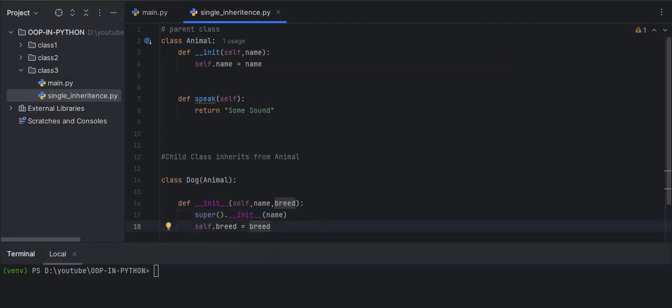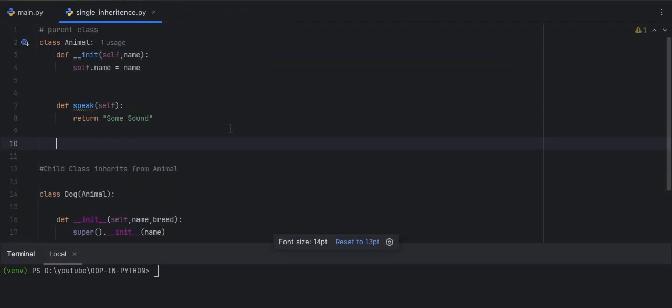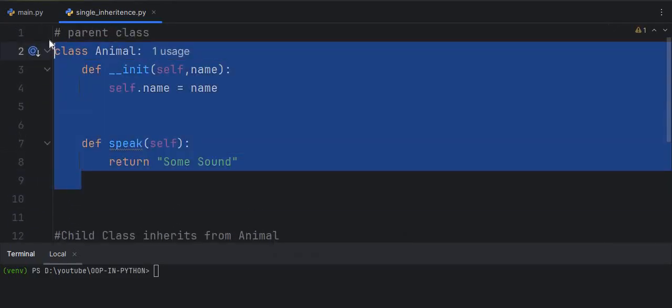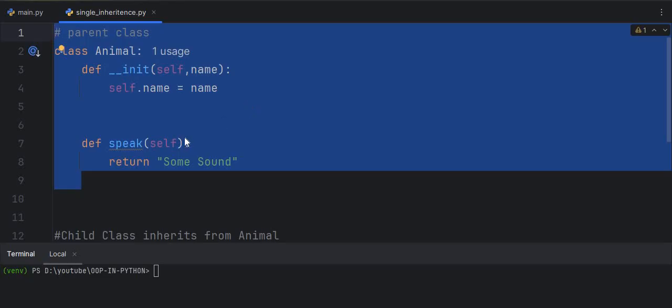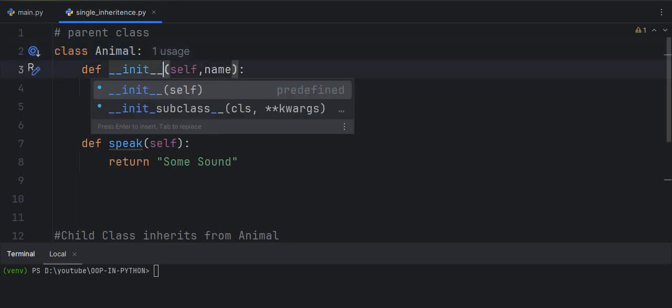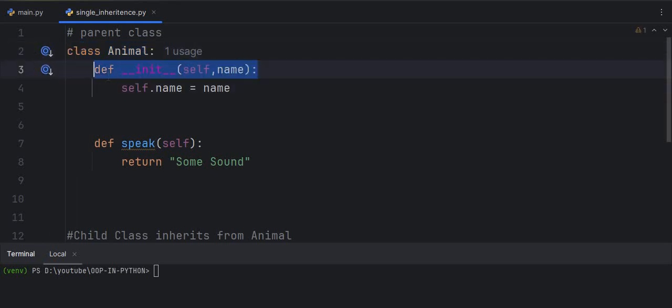Let me close this and zoom in to clearly understand what I did till now. We define a parent class named Animal that models a general animal. Inside we have def __init__(self).